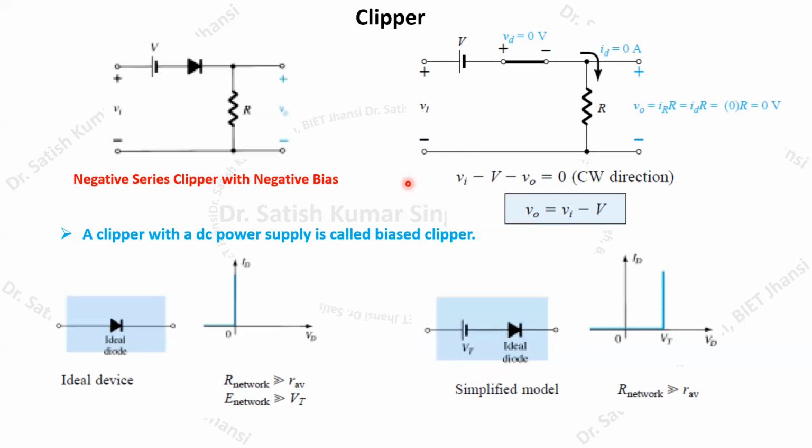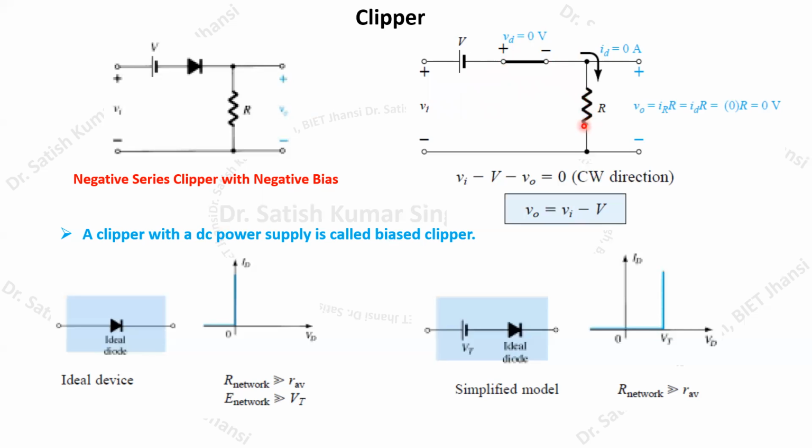So here, if you consider it to be an ideal diode, whenever it is forward biased, we have to find out at what voltage this will become short circuited. Let us suppose it is in the forward bias state, then the voltage drop across the diode will be 0 volt, and it will be replaced by the short circuit.